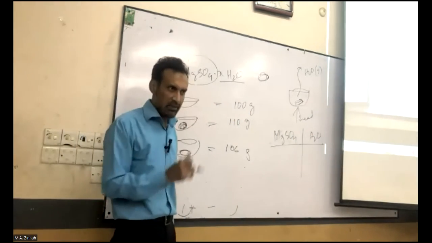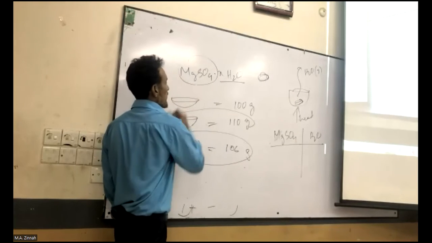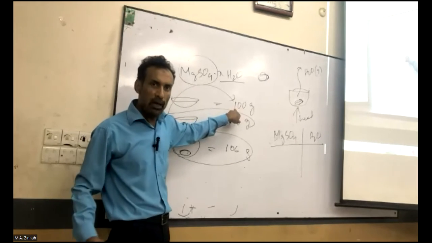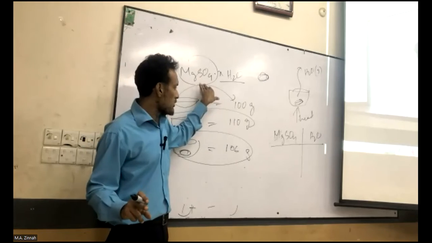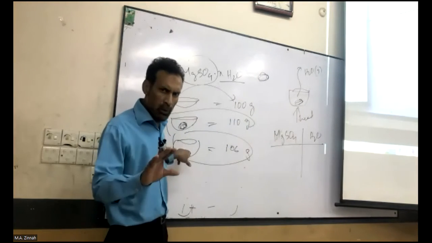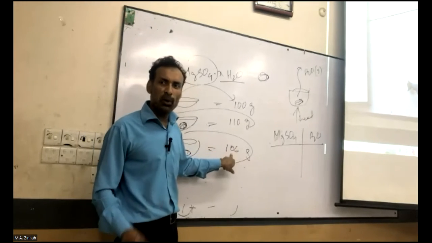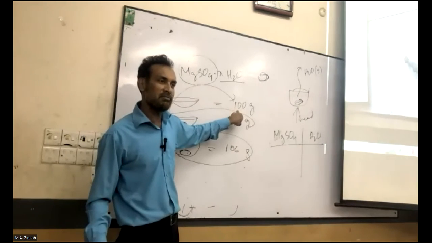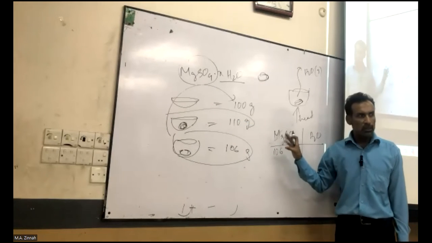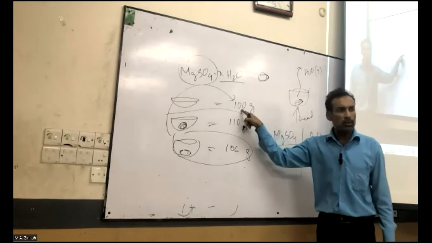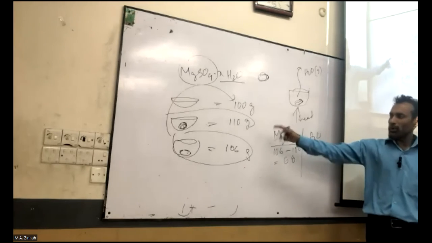6. You said 6. How do you get 6? 106 minus 100, right? And here are 2 things. One is the salt alone, the anhydrous salt that I talk about. Anhydrous salt has no water. Water was driven out. And also the container. Together it gives the mass 106, right? And only the container has mass, what's that? 100 gram. So how to get its mass? I write 106, which is the mass of the salt and the container, and subtract the mass of the container alone. It's 100. Clear? So you get the mass, what? 6 gram. And water, what's the mass of water?